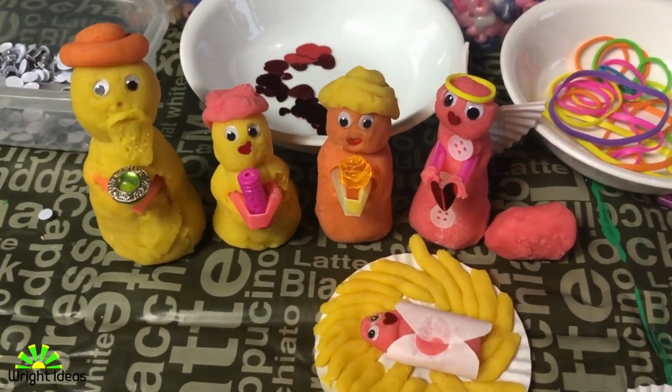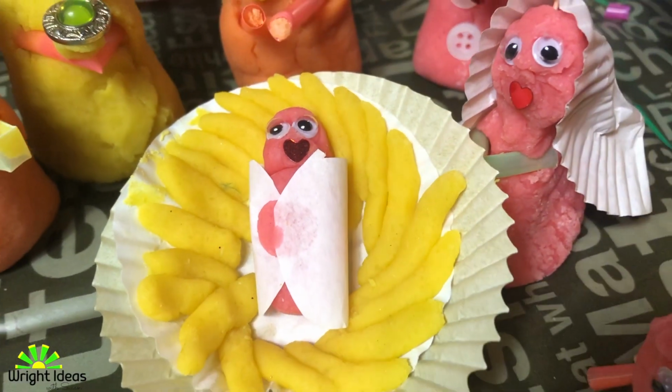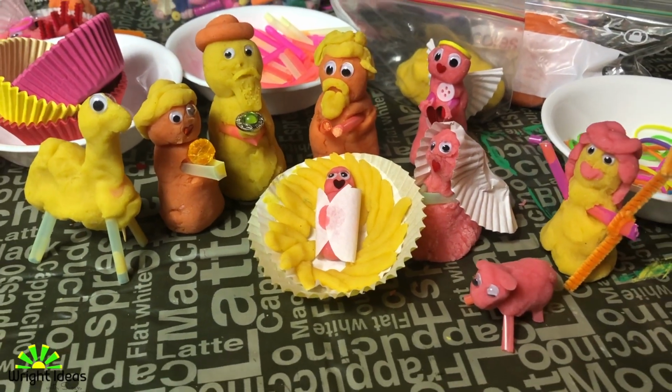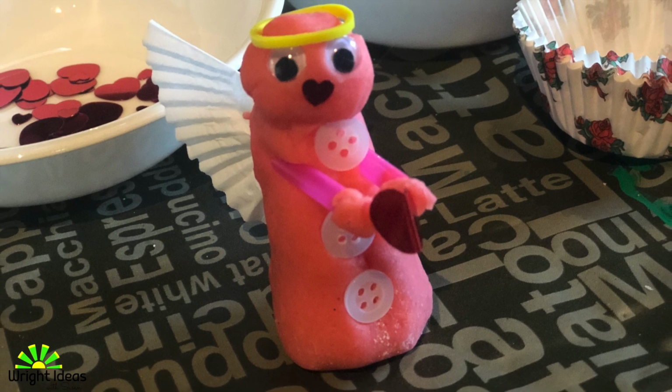They will come up with the cutest characters. You can even allow the kids to take their character home. That's why it's a great idea to have those little plastic bags.